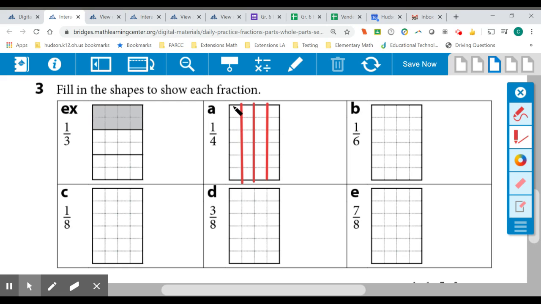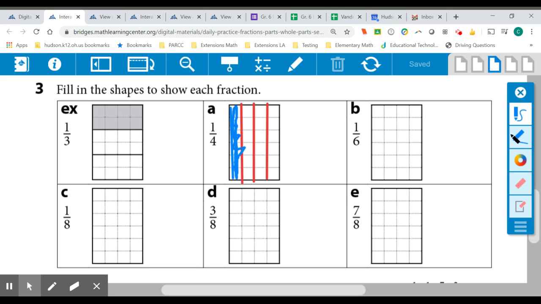So I can see here this is 1 equal part, 2, 3, and 4. I then will highlight one of these. Oops, excuse me. Let's use this. So now I have shaded in 1 out of the 4 equal parts to represent 1/4.